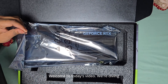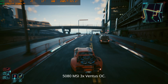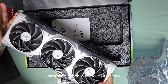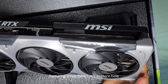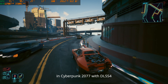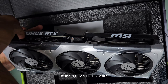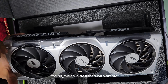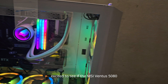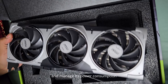Welcome to today's video. We're diving into an in-depth thermal performance and power consumption test of the new RTX 5080 MSI 3X Ventus OC. This model is currently the most affordable option in the RTX 5080 series featuring three fans. Let's explore how well these fans manage to keep the GPU cool, especially on the highest settings in Cyberpunk 2077 with DLSS 4 running in 2K resolution — the optimal resolution for this game. We're using a Lian Li 205 white casing, designed with ample ventilation thanks to its numerous air holes and large fans.